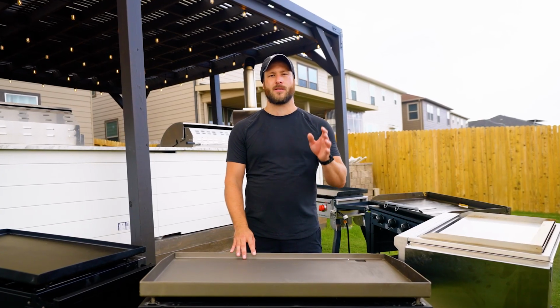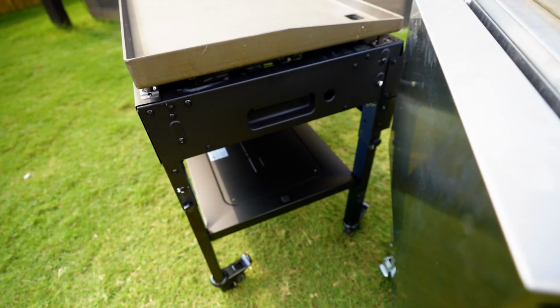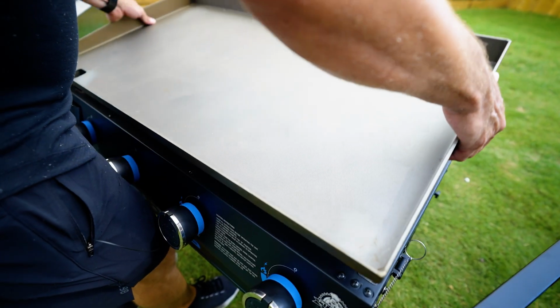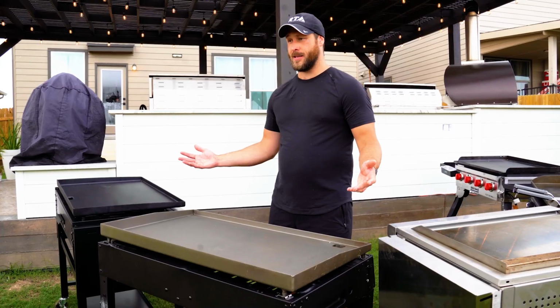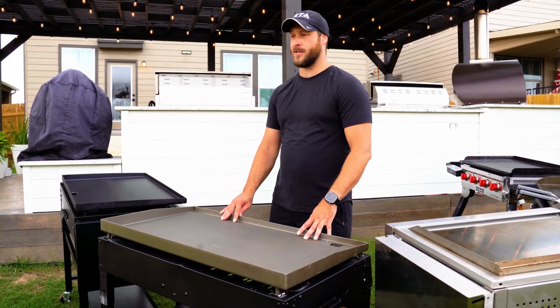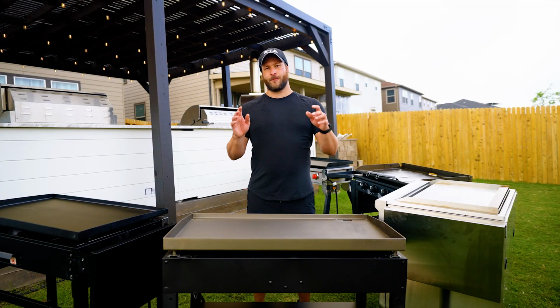Taking this thing out of the box couldn't be any more easy. The legs fold right out from underneath the unit. The cast iron top is placed right onto the top. The knobs here just get pushed right into place. So as far as the installation or unboxing is concerned, I definitely say it was one of the easiest. And that wraps it up for the Pit Boss.